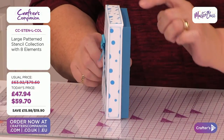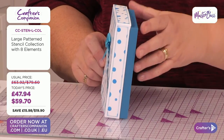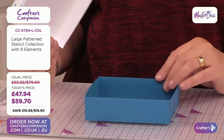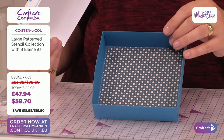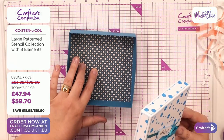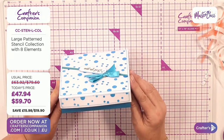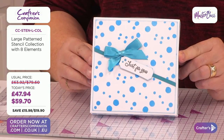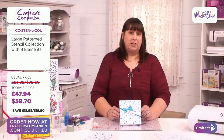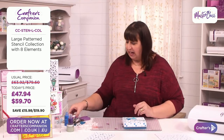Normally I would have chosen the colour for the top and put the white box underneath. But again, doing it the other way around, popping the colour inside, you've got that reinforced box there, so it's all finished nicely. Deliberately chose some paper that had the spots on to keep that theme. And then you've got that little gift box going on there. Okay, awesome. Because it's a 12 by 12 stencil, it doesn't have to be a big project. That's what I wanted to get across for you.